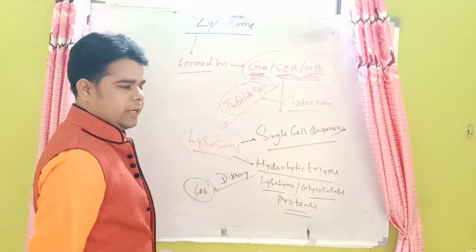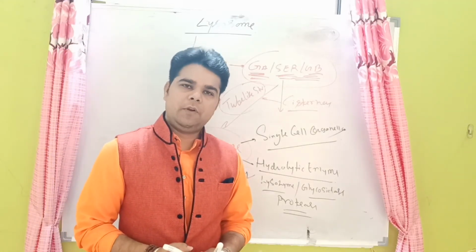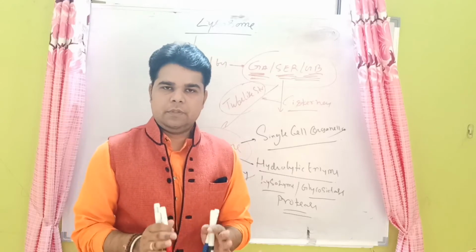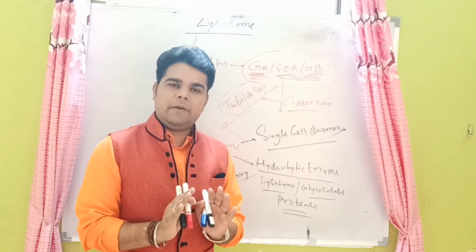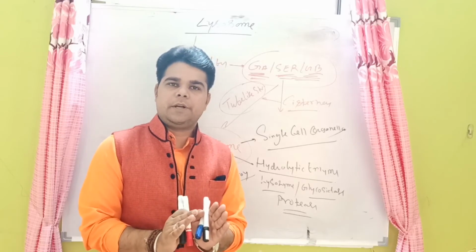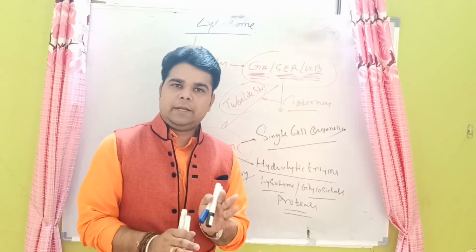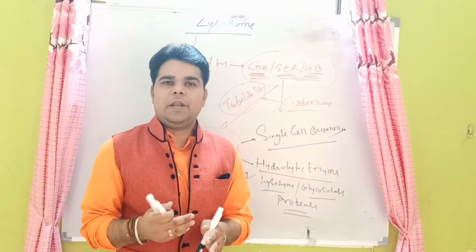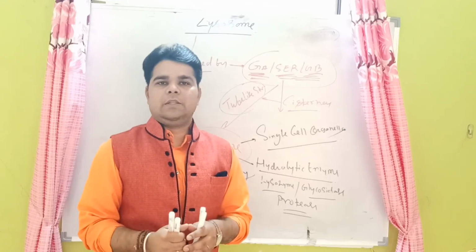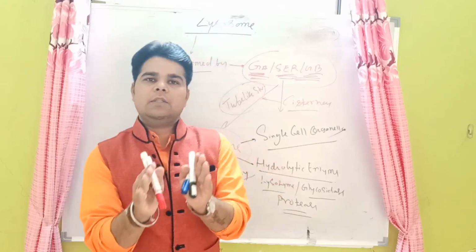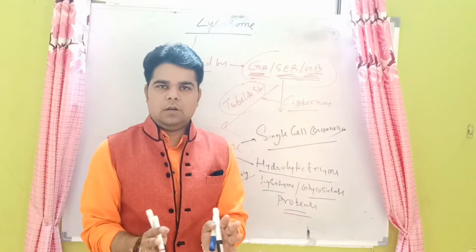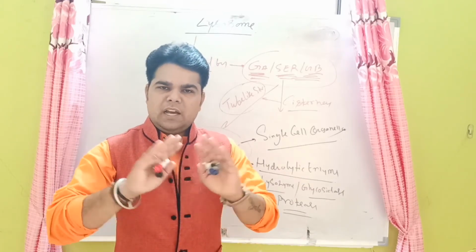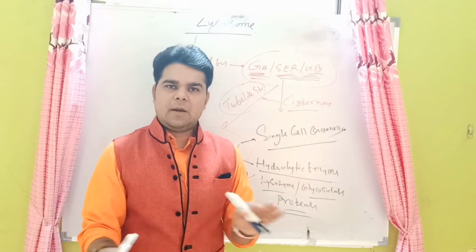Why is it needed to destroy the cells? Whenever the cells are damaged by any particular activity, if the toxic materials are not removed from the cells, that is the condition I am mentioning, whenever the cells are not capable of removing the toxic material from inside, in that condition the lysosomes produce some hydrolytic enzymes, which are very important enzymes released from the lysosomes. These enzymes act on the cells to destroy all the activity and burn out all the cell organelles and also all the material of the cells, and in that condition the cell is completely damaged.